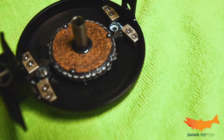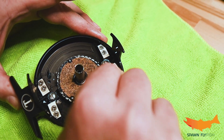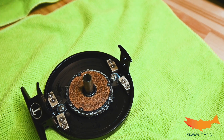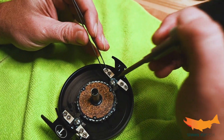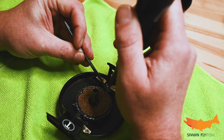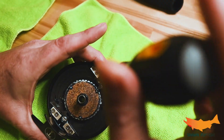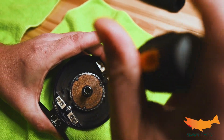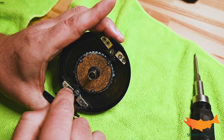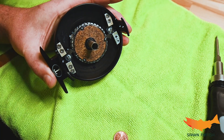You can see how much pressure that spring has on it. Move this back into place where it wants to be. If you have three hands, now would be the time to use all three, but since we've got the standard issue two, let's manipulate that back in and keep that clutch dog down so that the teeth are grabbing in that wheel. Just continue until it's snug in there. And there's our pressure - snug and that's it. So now you can see we started on this side, each dog is now switched to the opposite side, and that's going to reverse the drag system so that you can go from left hand retrieve to right hand retrieve.